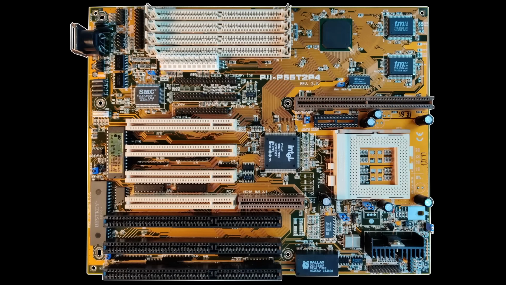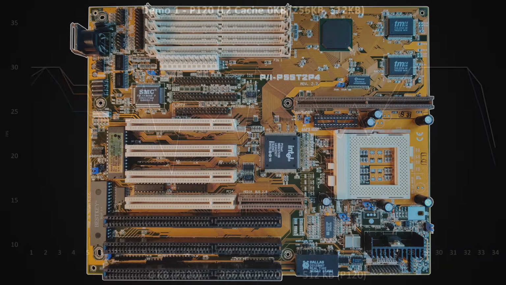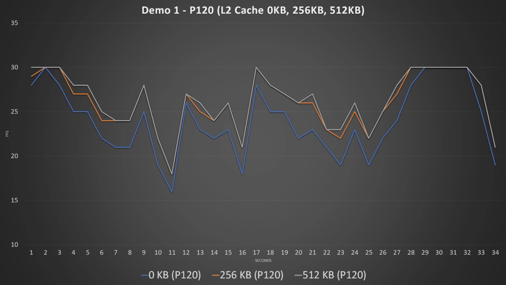Some motherboards like the Asus P55T2B4 that I'm using may have some level 2 cache already built in. The test results I have collected indicate that you should have a minimum of 256 KB of level 2 cache. Even though there is no significant enhancement when upgrading from 256 to 512 KB, the frame rate increases consistently throughout the entire benchmark when moving from 0 to 256 KB.